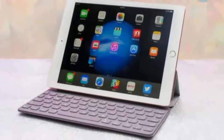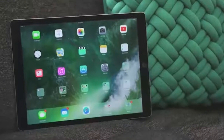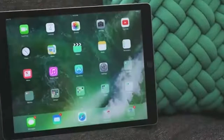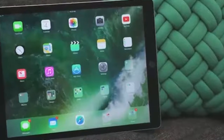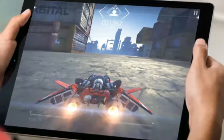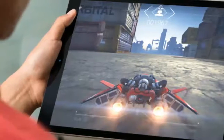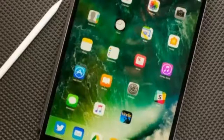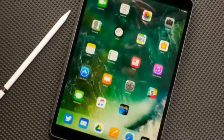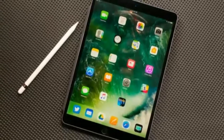We did use it with drawing apps such as Paper by 53 and Tayasui Sketches just to see how it works. We found it to be pretty good for doodling in both apps, and the iPad's palm rejection was exceptional. When we used the pencil, the iPad Pro 10.5-inch didn't register our hands touching the screen at all. We used the pencil to take notes while recording podcasts, and it was a splendid pen and paper replacement for that purpose. The Apple Pencil costs Rs. 8,600, which isn't too expensive if you need it for professional use.